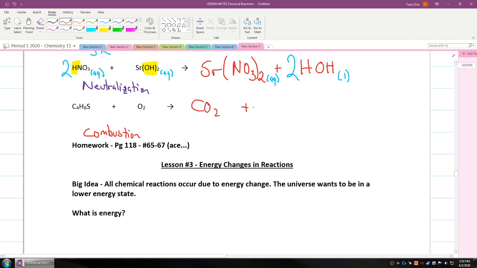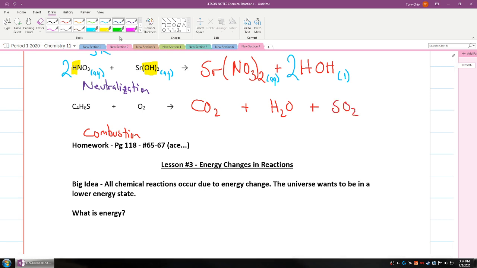CO2 plus H2O. Now, the reason why I'm writing H2O as H2O, not HOH, is because this is a non-metal or a covalent reaction. These don't involve ionics. That's why I usually want to write HOH that way, because if it's ionic, it's easier to balance. But in this case, you don't need to. But what do you notice about this hydrocarbon? It contains sulfur. And when it contains sulfur, you can add 1 additional product, which is SO2.